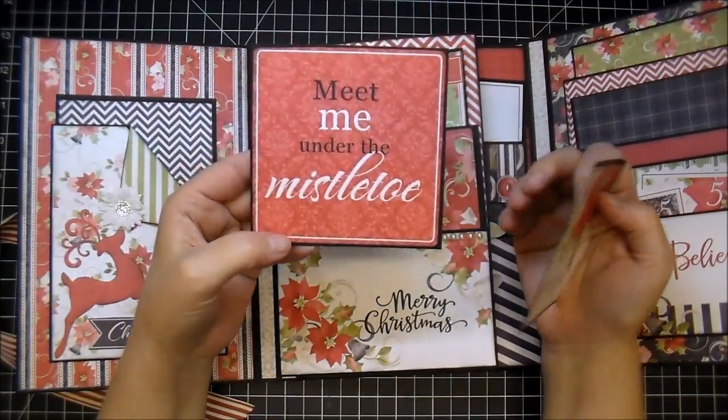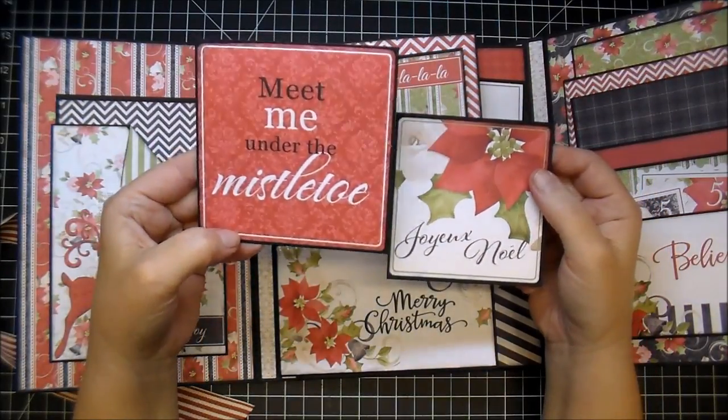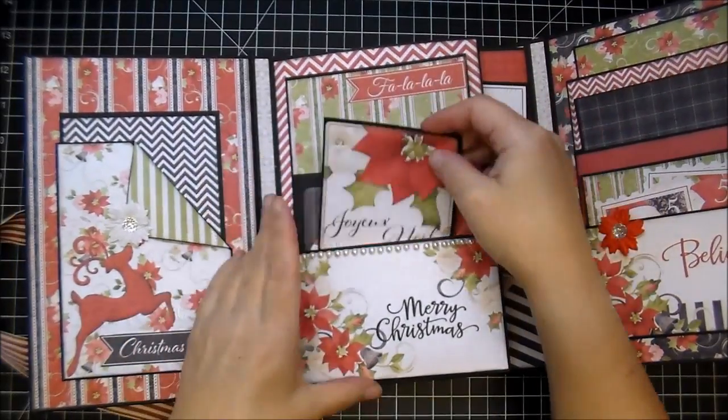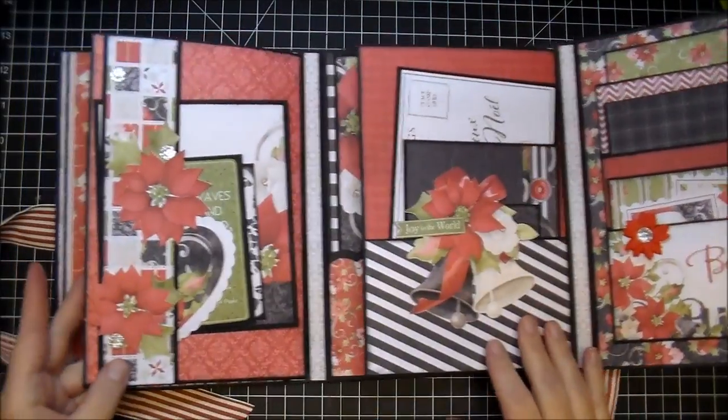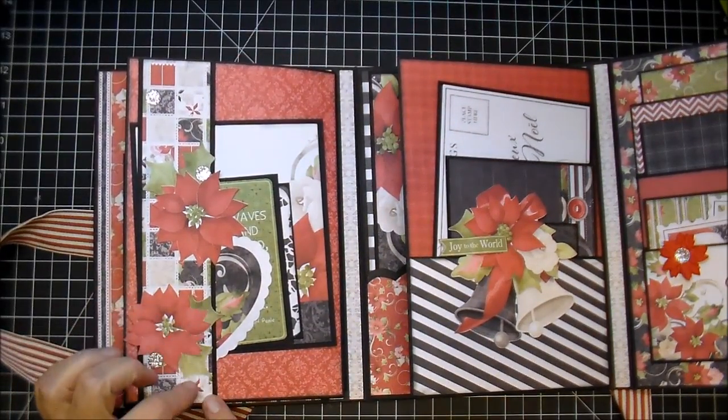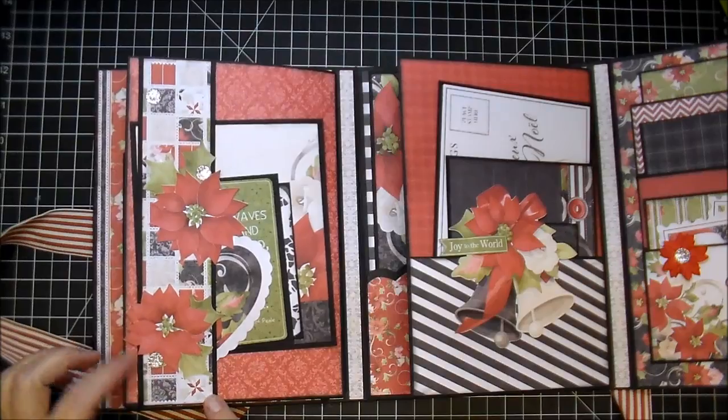Here's a tag. Another tag. Super pretty papers. Very sweet collection. So those just all tuck in there.